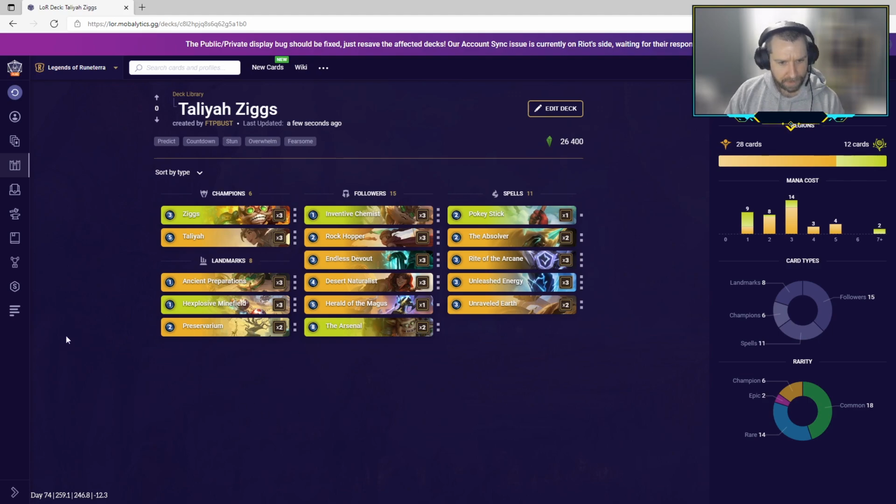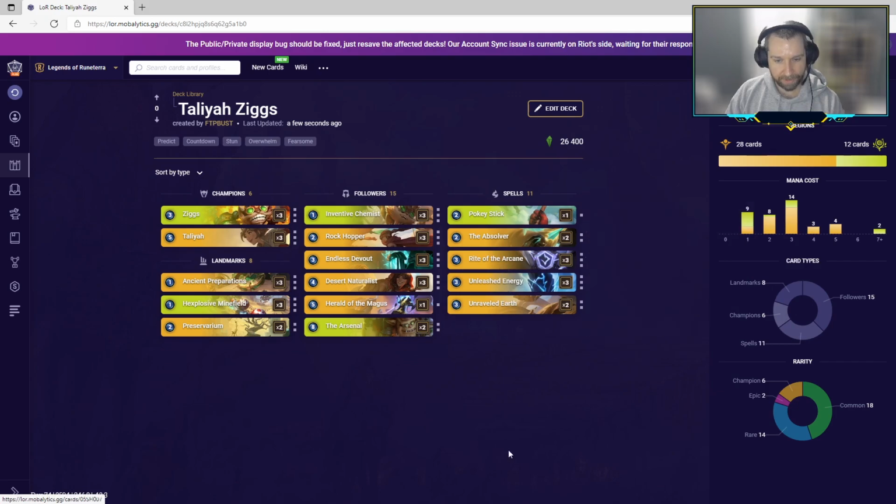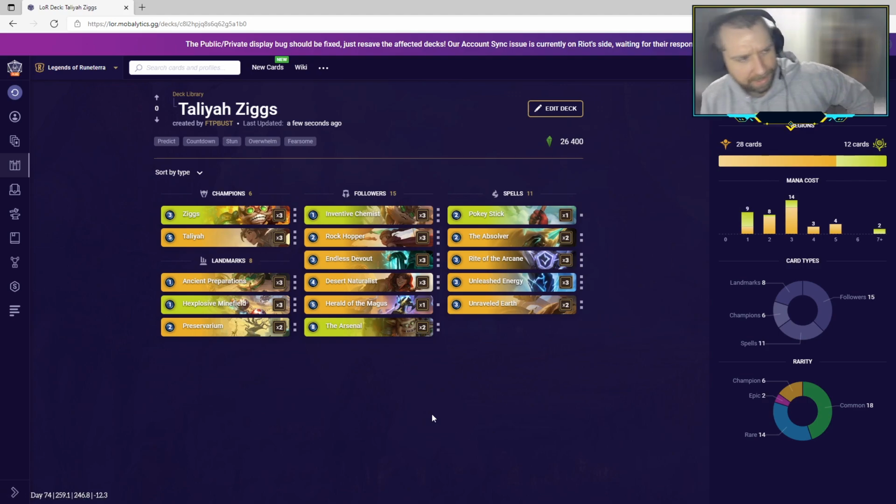I really like to focus more on this early game aggressive aspect, so we're playing 2 Unraveled Earth, 3 Unleashed Energy, 3 Rite of the Arcane. And this is what we'll be doing battle with today. In terms of matchups, the thing you must know is that it is abysmal against Yuumi Pantheon. Yuumi Pantheon will absolutely annihilate this deck.